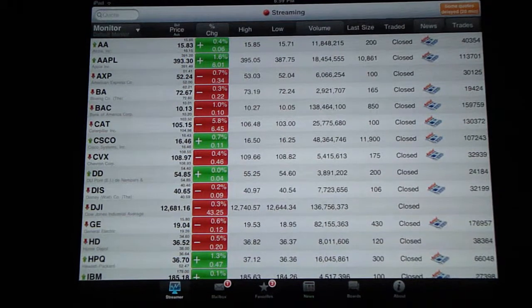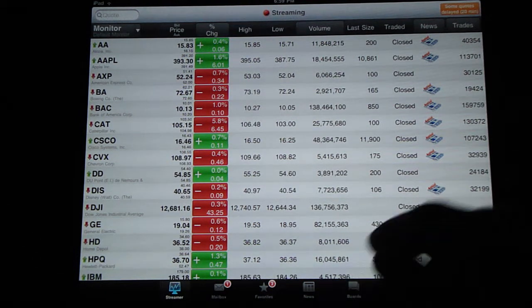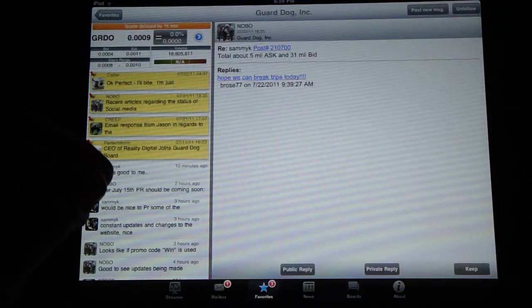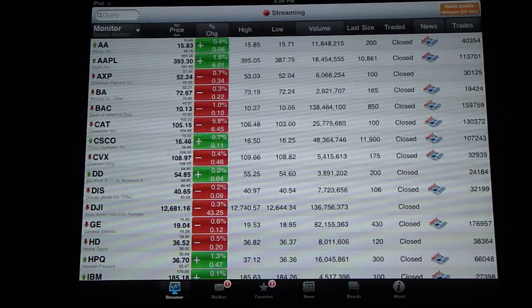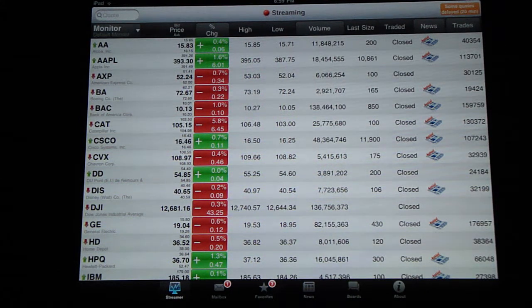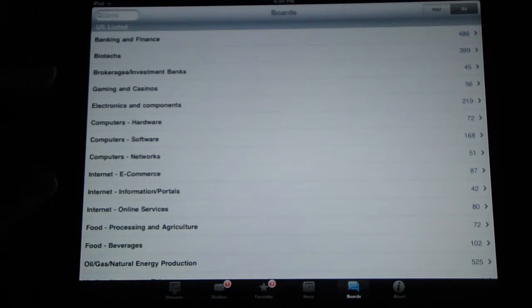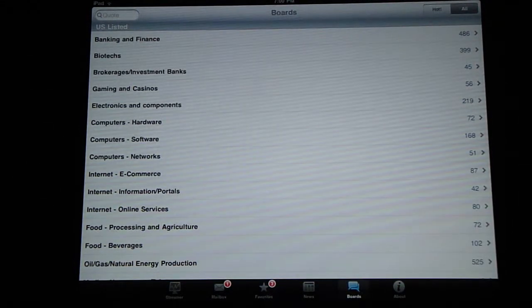Right, it's pretty cut and dry. It's an easy app to navigate through. Everything self-explanatory. You click on favorites, those are your favorite stocks. So it's a really good app. I recommend it for anybody that keeps up on any stock news and prices and what general public is saying about that stock because of the boards here. You get raw input on how everything's doing.